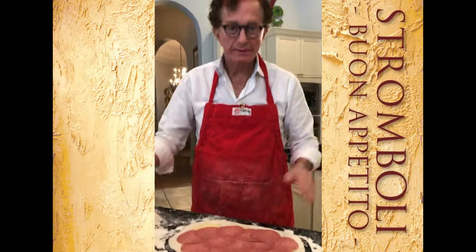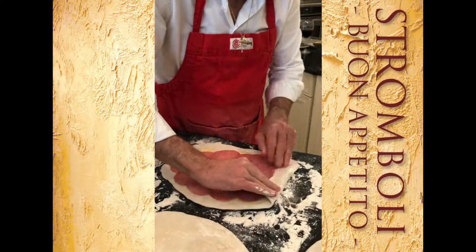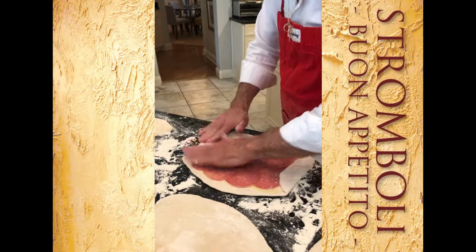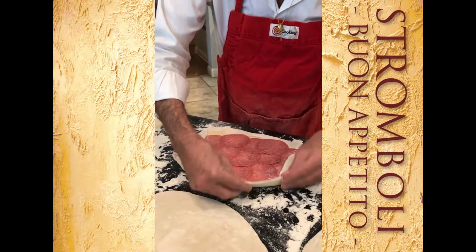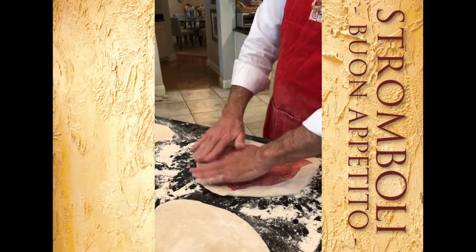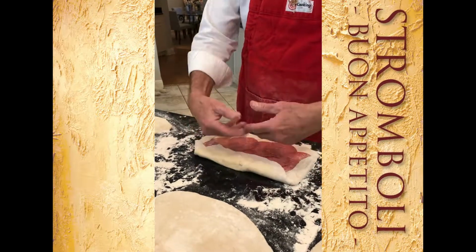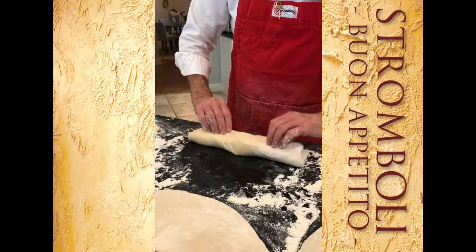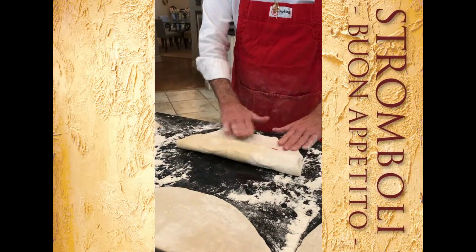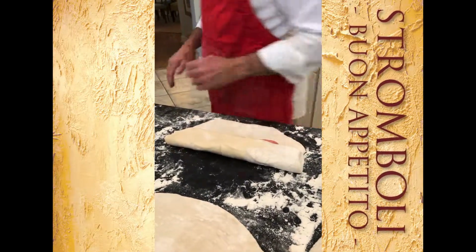All right, that's what you got. So now you just want to go like this and fold it over on the sides so it's not going to seep out the sides like this. You're also going to do that on the edges too, okay? Then very loosely, you roll it over like that. When I say very loosely, it doesn't have to be tightly packed. Then I usually pull it a little bit, and if you notice, it gives you lots of extra space that doesn't have any of this on it.